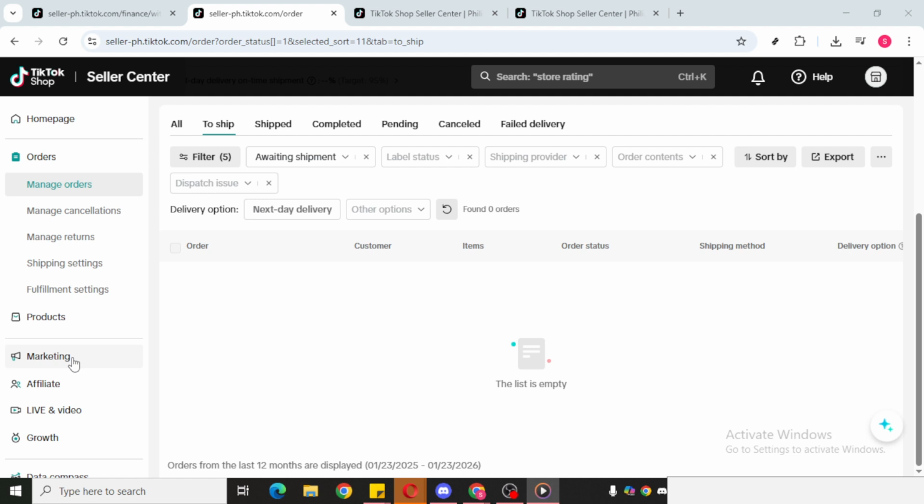Next, visit the affiliate area. This is where you can connect with creators and set up the terms for promoting your products. The affiliate tools are integrated, so tracking, commissions, and orders are handled inside the shop environment. Review the available options, read the descriptions carefully, and note any eligibility guidelines. You can also check for FAQs or tutorials built into the dashboard. They're helpful for understanding how creators discover your offers and how results are measured.